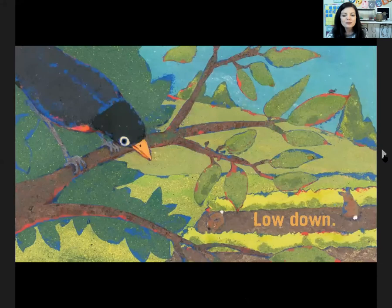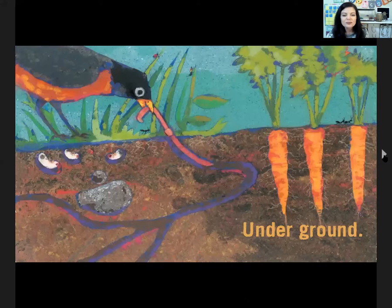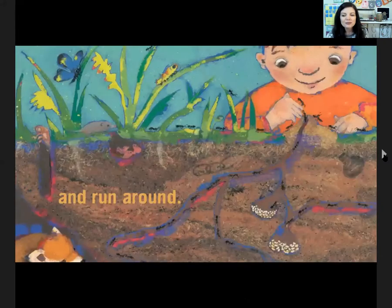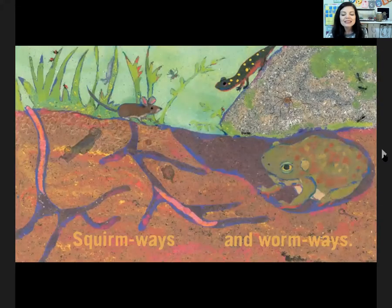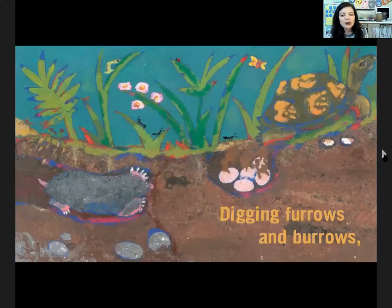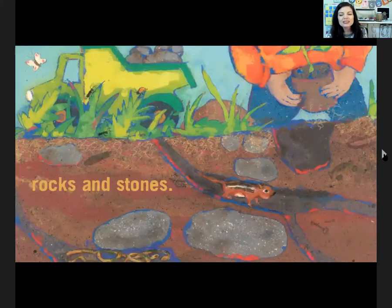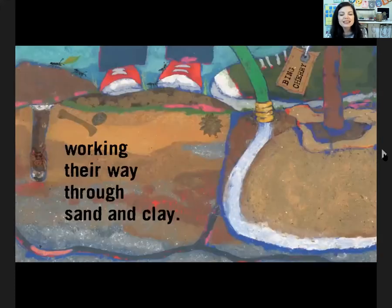Low down, way down, underground. Creatures dig and run around, past highways and byways, squirmways and wormways, digging furrows and burrows, round roots and bones, rocks and stones, funneling, tunneling, working their way through sand and clay.